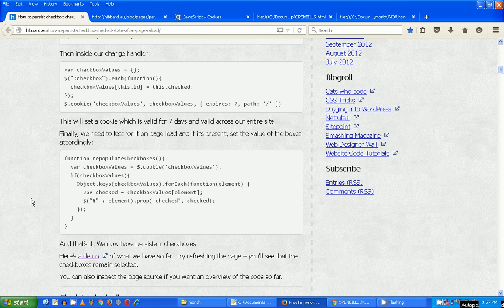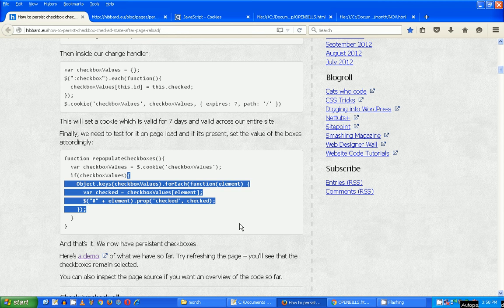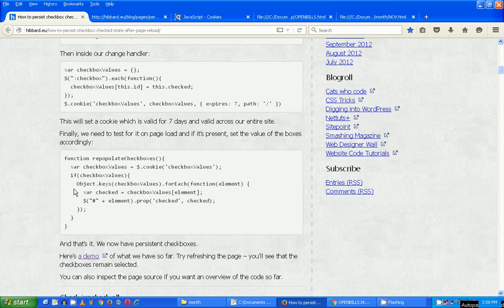It says function repopulateCheckboxes() { var checkboxValues = $.cookie('checkboxValues'); Then we've got an if (checkboxValues) {, then Object.keys(checkboxValues).forEach(function(element) {, and in that function, we have our checked = checkboxValues[element].